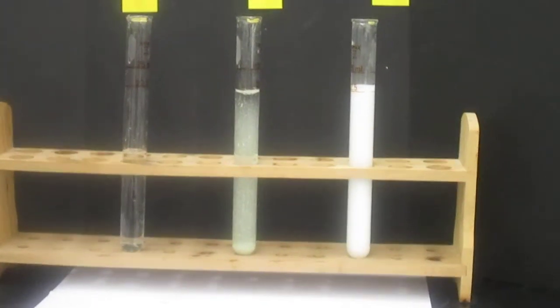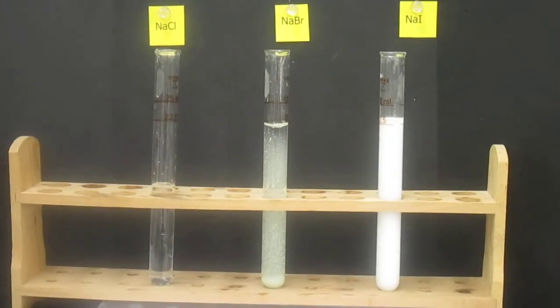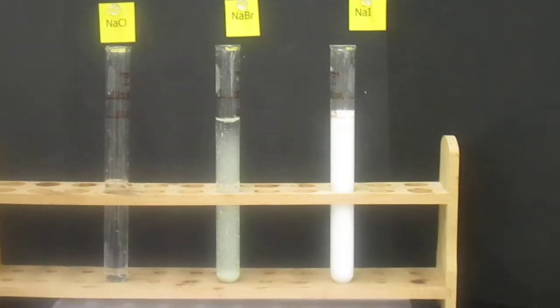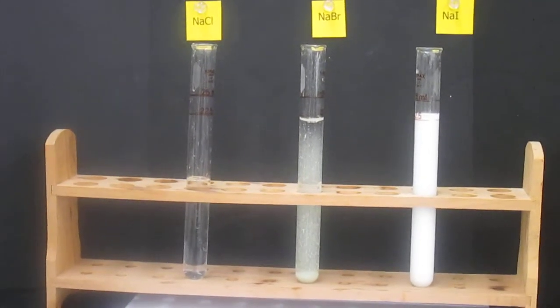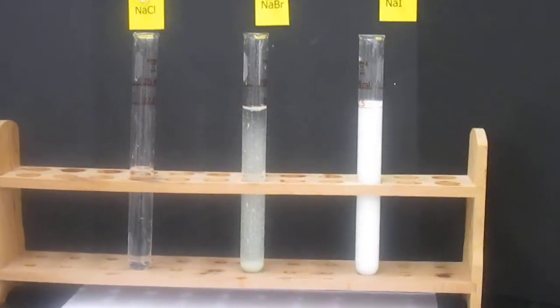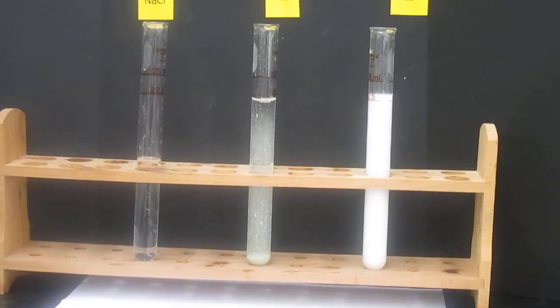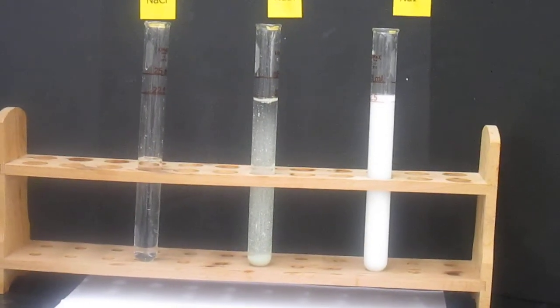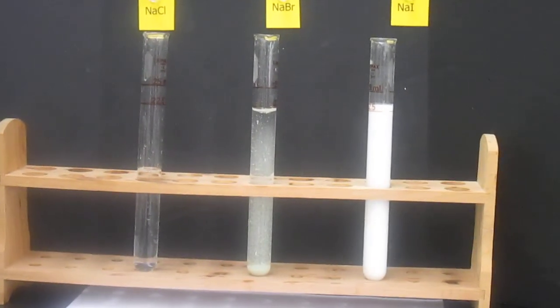So you can see the three progressions there. You have sodium chloride that is crystal clear now. We have sodium bromide in the middle one that we started with, and we've lost most of our precipitate. And lastly, we have sodium iodide, and we have not lost any of that precipitate. So write down your judgments as to whether they are soluble, slightly soluble, or completely insoluble.